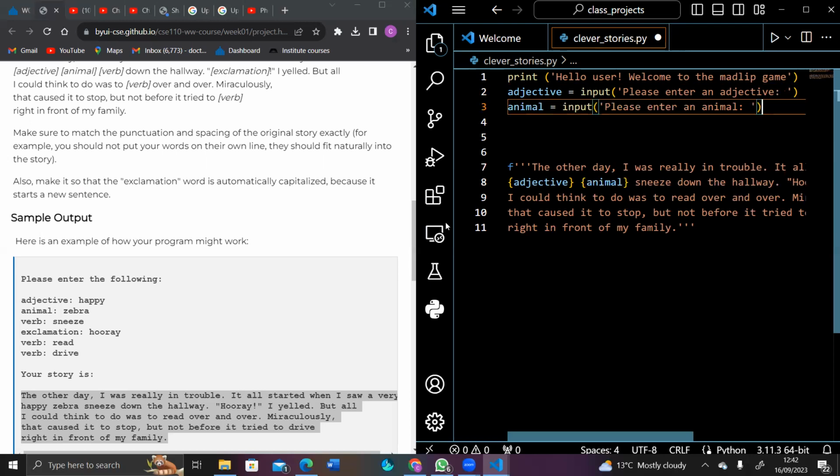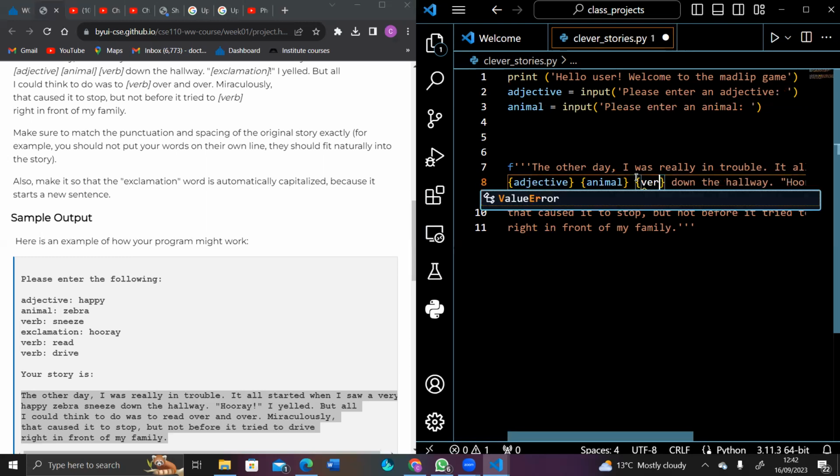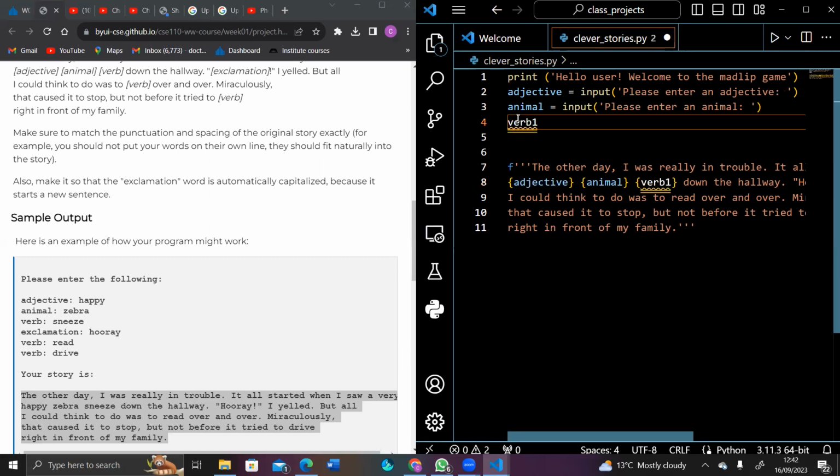And then the next one is verb. Instead of sneeze here, we can put it in a curly bracket and write verb 1, since we have more than one verb. Then we'll define it here. Control C, copy and paste here to define it.